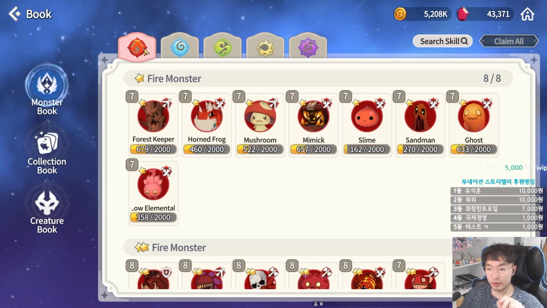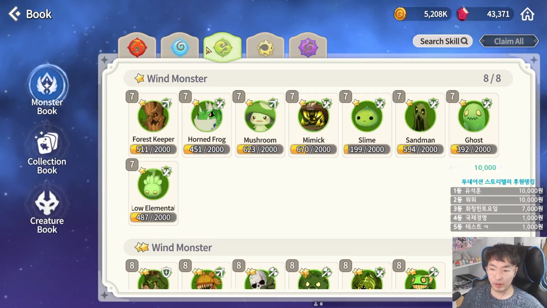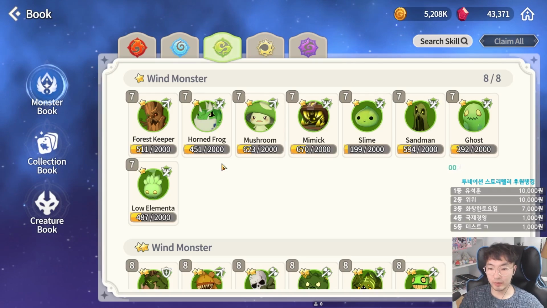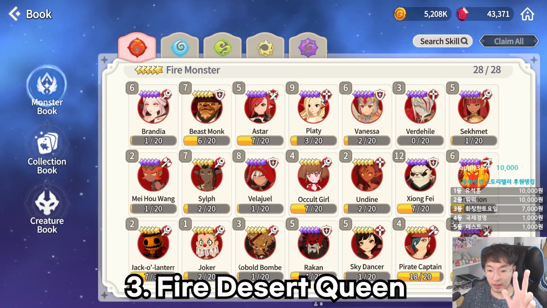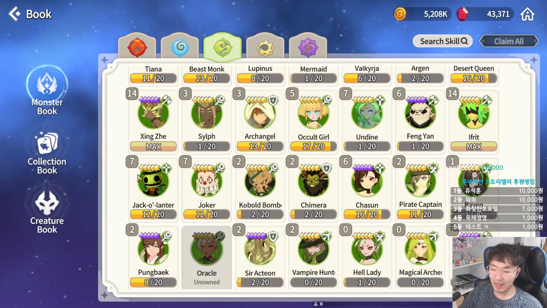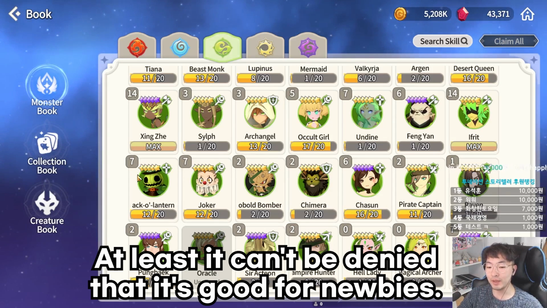So I recommended 3 monsters from each attribute, but in conclusion, you can only take one NAT5 monster in Selective Summon. Therefore, across all attributes, the monsters I recommended for Selective Summon are Number 1, Wind Vampire, Number 2, Water Pioneer, if possible, Number 3, Fire Desert Queen, and Number 4, Wind Monkey King. Of course, each person may have a different opinion, but I think at least these monsters will be of great help to beginners in PvE.